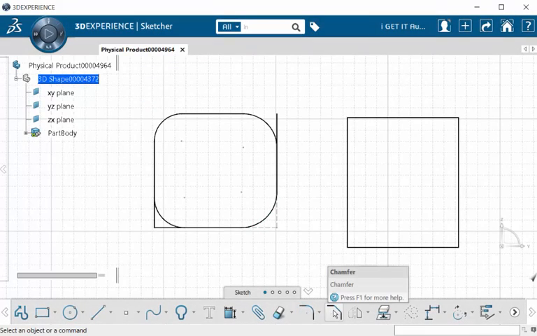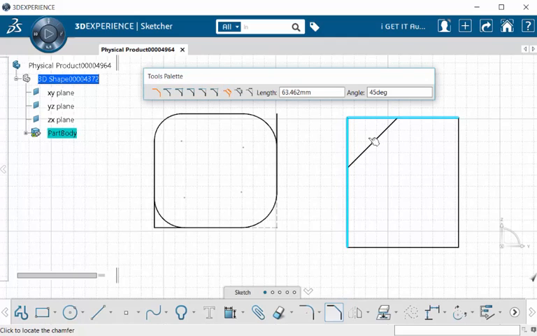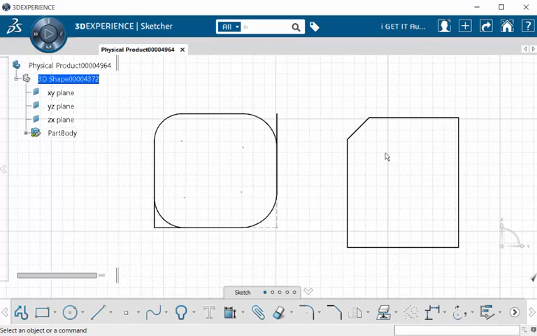Now let's go ahead and move over to chamfers. It's very similar, except we'll be creating chamfers as opposed to corners. Let's go ahead and select both edges, and we can move just by sliding our cursor up and back anywhere we want. We can also change the degree within the angle box in the Tools palette. And notice we have a clean chamfer with no lines or corners.